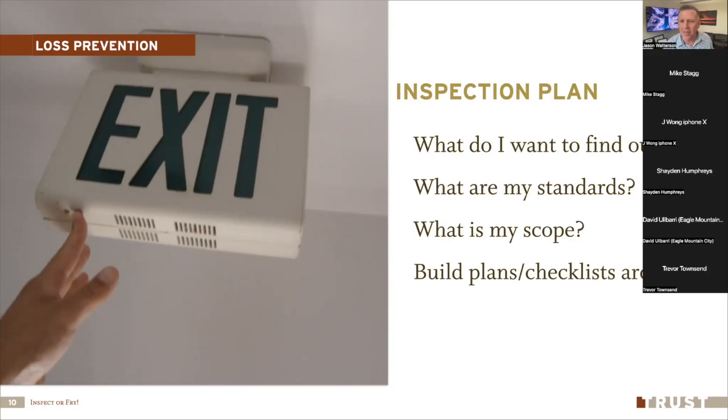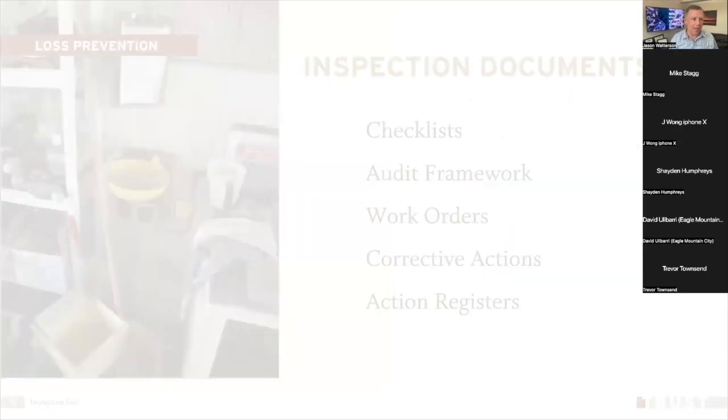So build your plan and say, at the end of the day, what do I want to get out of this? I want to comply with OSHA standards. So I've got checklists when OSHA comes out and do that. I want to eliminate hazards. And so there's going to be a function that goes along with my inspection to take this to completion and eliminate the hazards. At the end of the day, maybe I want to improve my safety culture along with the morale of the people that work here. That could be a goal as well. So lots of good stuff there.